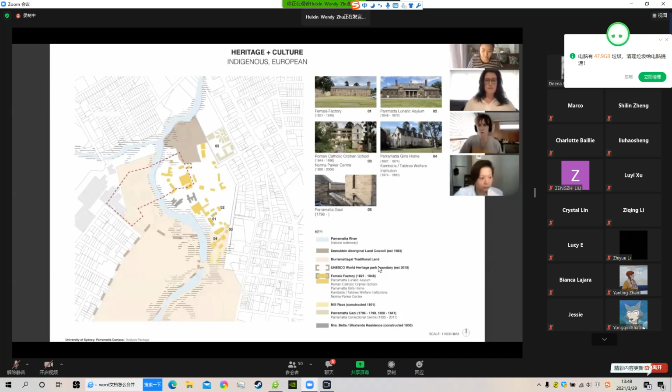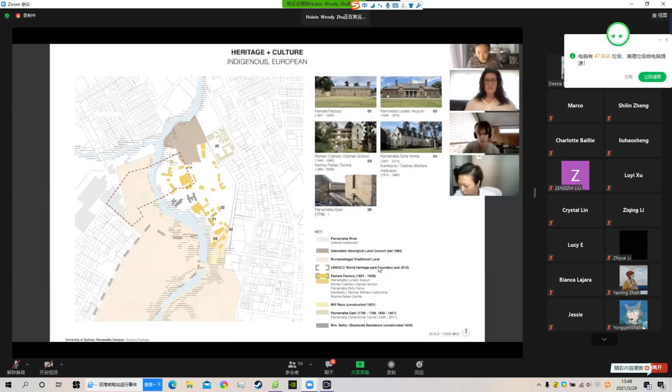Both layers of history share tension in incarceration, where it comes down to the treatment of Aboriginals by the settlers in certain institutions on this site, but also the Europeans' incarceration of predominantly women and children in the female factory, and the lunatic asylum, as well as the Roman Catholic orphan school, for example, where orphan children or children who just were unwanted would be housed.